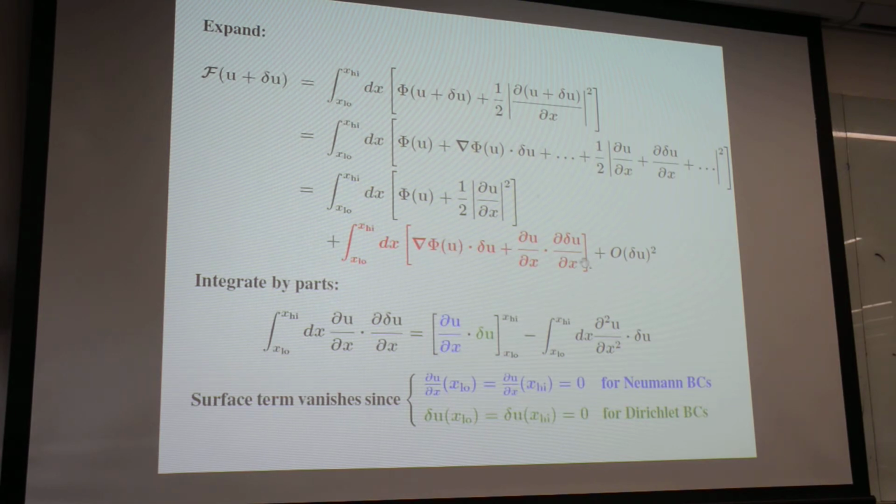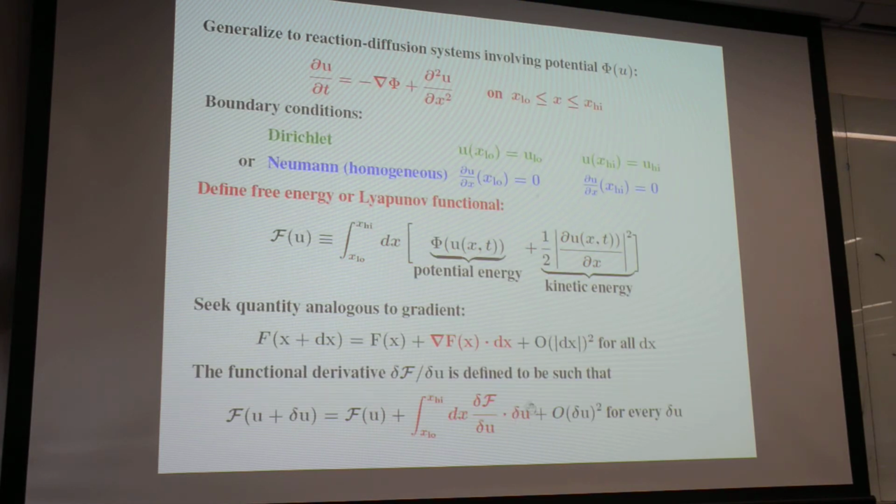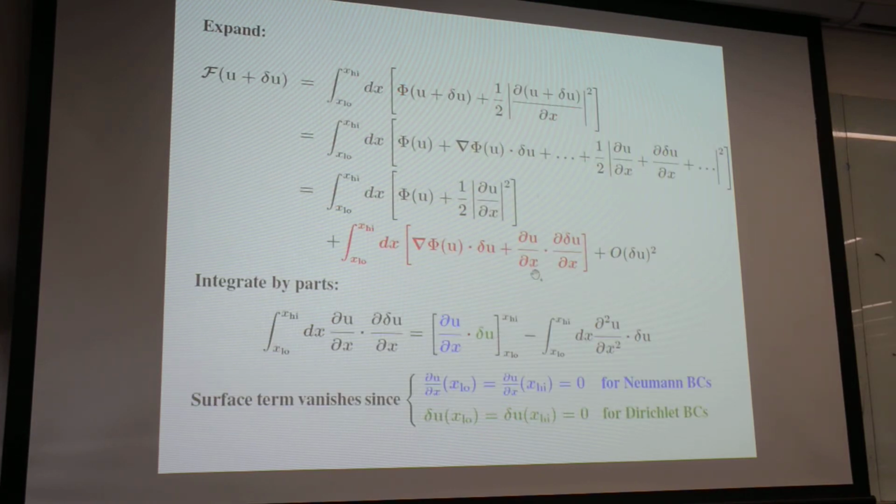So let me look at these linear terms, and I'm going to practice integration by parts to remember that my purpose, I want to get a delta u out of here, because this is now going to be my definition of my functional derivative, df du. I need a delta u and I need a dx and a delta u. And I don't have that yet. I'm almost there, but not yet. I have a delta u here.